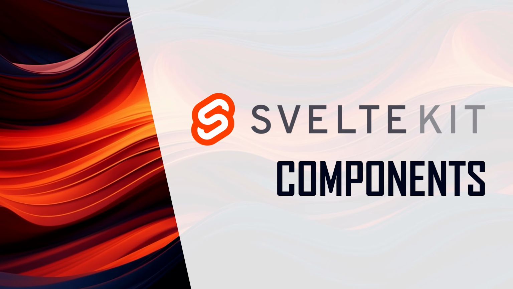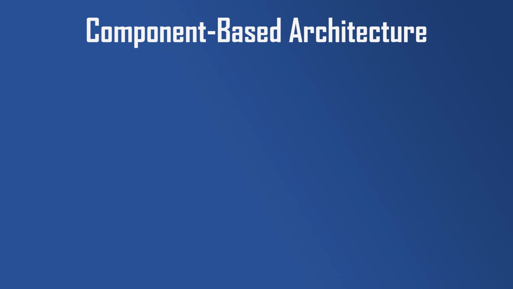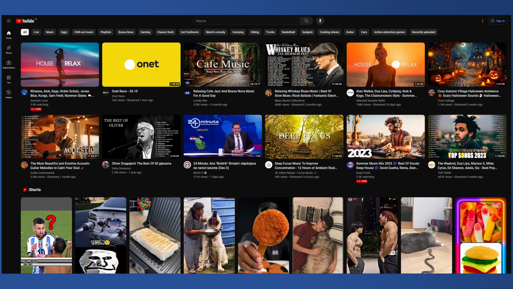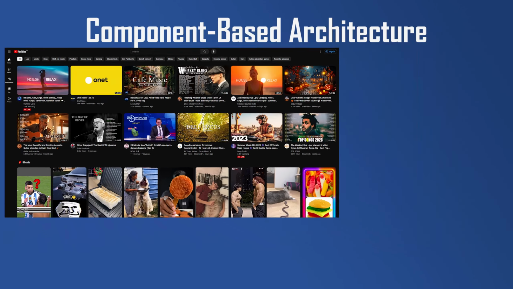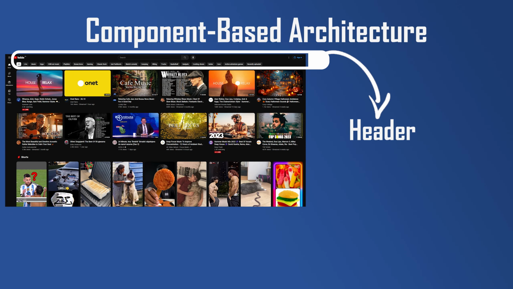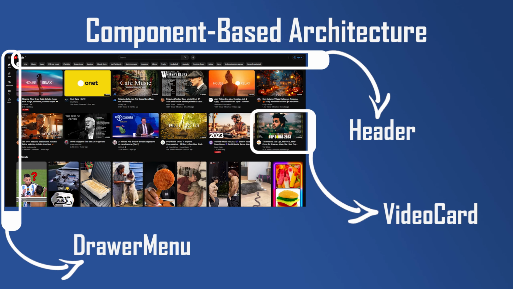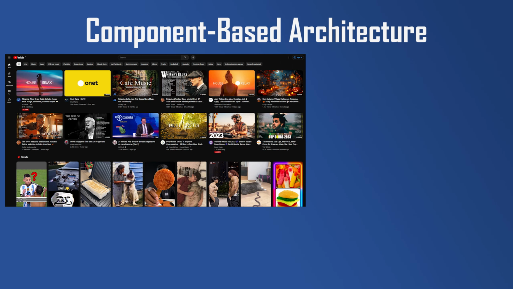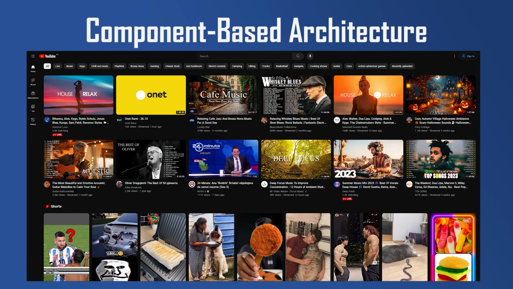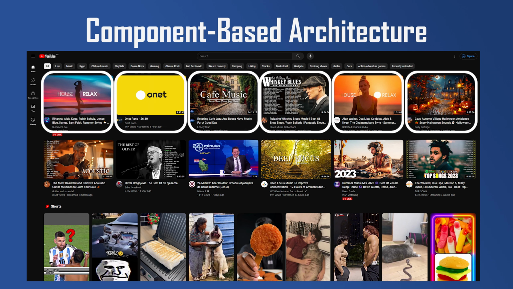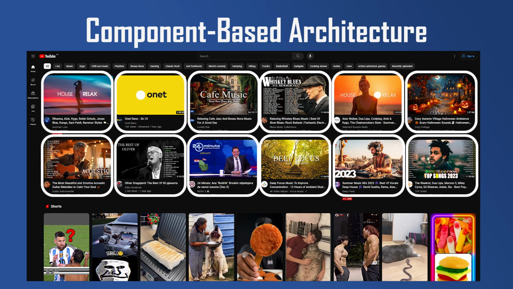In this lesson I will briefly go over how to create and use components in SvelteKit. Just like React, SvelteKit also benefits from a component-based project structure where we should try to break down a complex page into multiple smaller components, thus keeping the actual page file really simple and easily readable. Readability isn't even the only benefit that a component-based structure offers. We will be able to reuse the same components in multiple pages, making the codebase smaller and more performant.